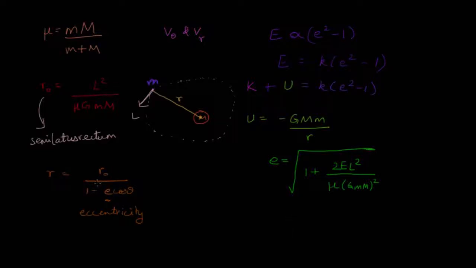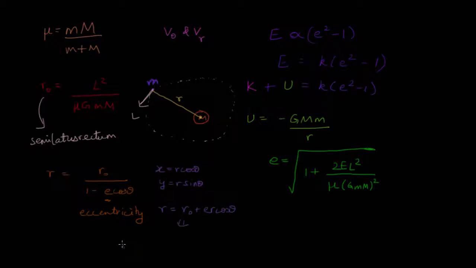Now what I'll do is I'll take out this expression and I'll rearrange it. What I'll get is r equals r naught plus e r cos theta, and this is actually the general equation of a conic section in a different way. This is when we've got polar coordinates. So I'll make these substitutions. X equals r cos theta and y equals r sin theta. So x square plus y square is equal to r square cos square theta plus r square sin square theta. So x square plus y square equals r square basically, because cos square theta plus sin square theta equals 1.